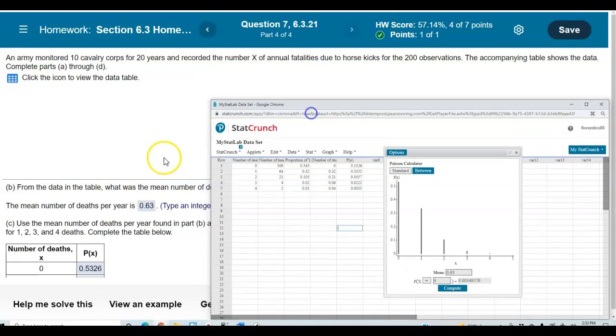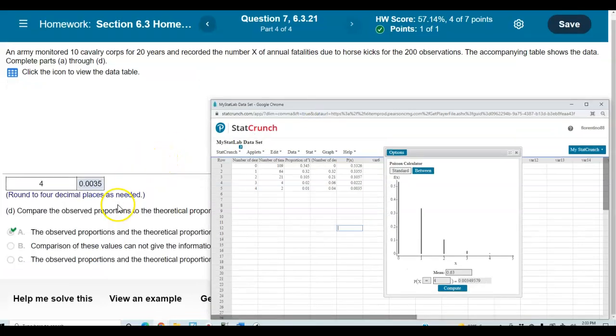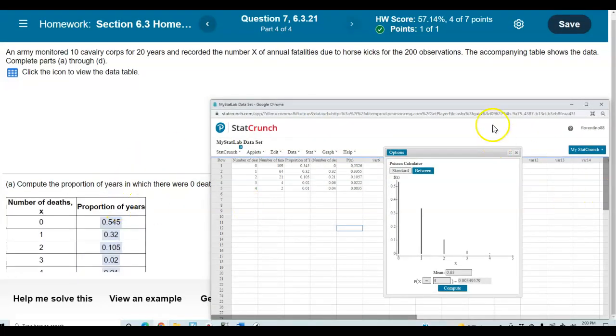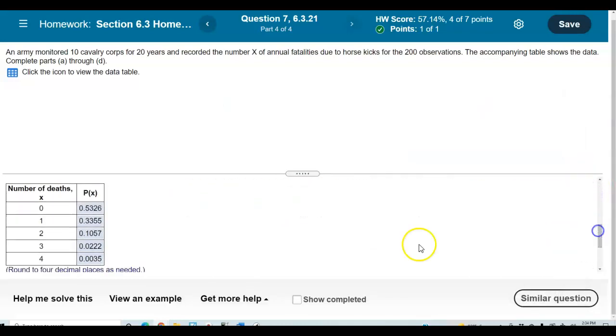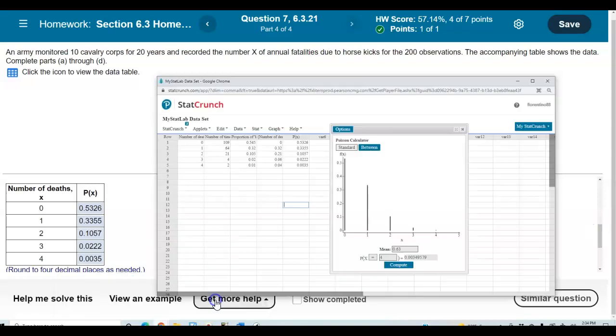Now let's take a look at our table to make sure that we have the right results. So we have 0.5326, 0.3355, 0.1057, 0.0222, and 0.0035.